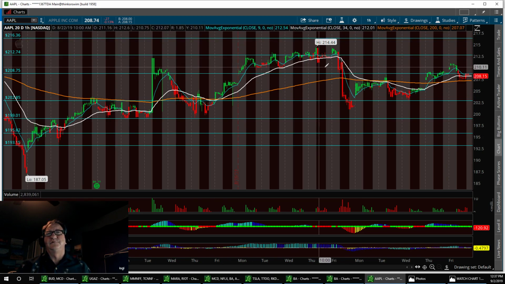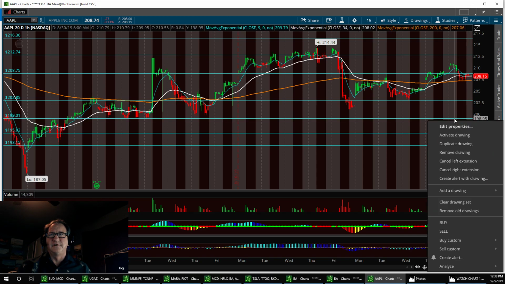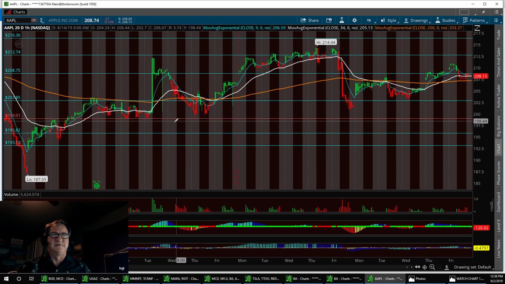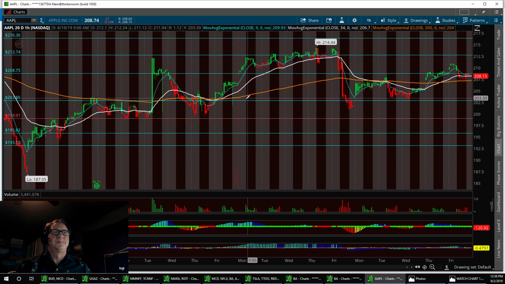So Apple here, we've got the 20 days. What we're going to think, I see more action coming down right around this area here. So I'm going to call this low support right here, just around $199. I think if Apple gets down to 199, that's going to be a strong buy. And I want to put that in a little red marker right here so I can remember that. I'll remember when I come back to this and it hits that 199, there's a reason why I put that there. I'm using Think or Swim.